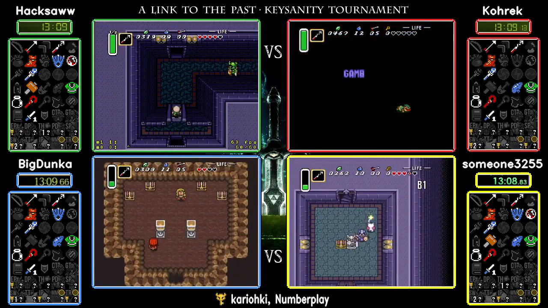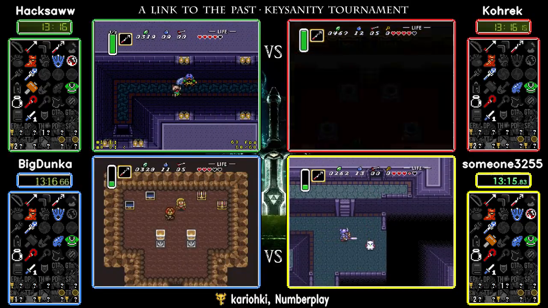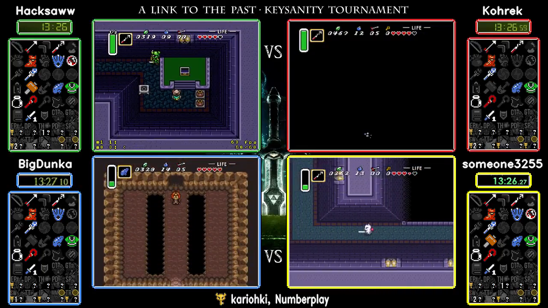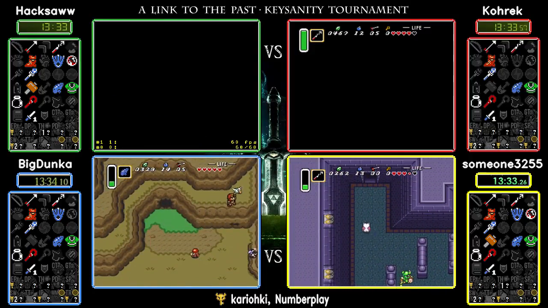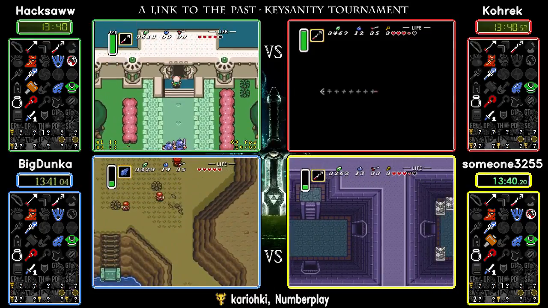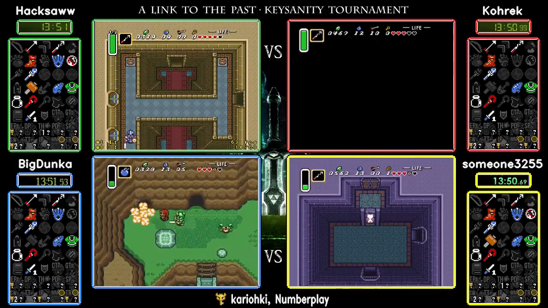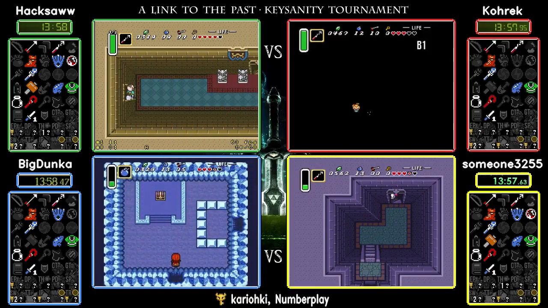So Hacksaww is gonna be the last one to get the flute. Ooh, and Kohrek is doing the dark room in the castle. That's a strat I like because it's often a place you forget later on in the seed when the lamp is really late. So might as well get it as soon as you check Hyrule Castle if you can do this dark room. Yeah, because that lamp could, you know, be in a weird spot. If you can do the dark room, might as well do it while you're back here. I've seen a lot of races lost because forgetting about that place.